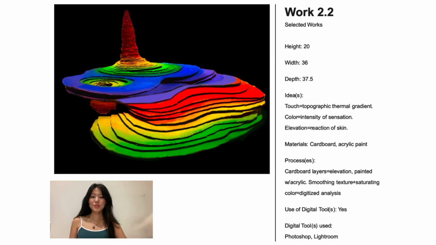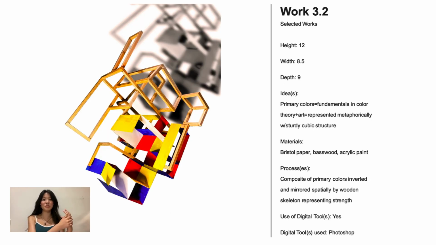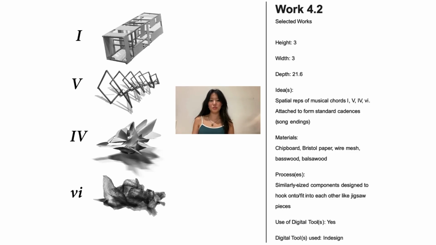And work 3, I decided to go with my primary color sculpture, because I also felt like this had strong documentation, and there's also a strong connection between the concept and how it's visually represented, and how a concept is able to translate into color, and vice versa. And work number 4 was again a unique translation from sound to shape, and again also demonstrates strong visual technique.